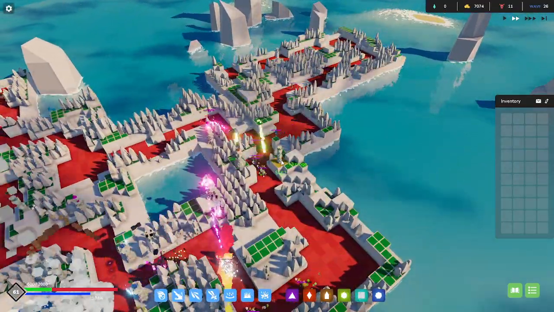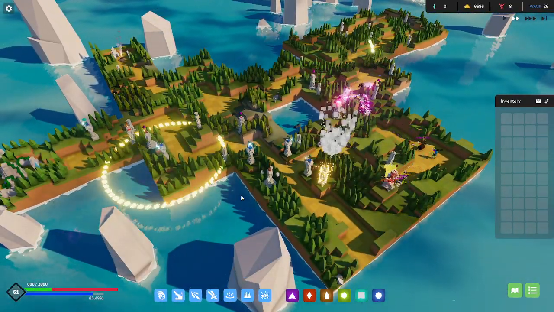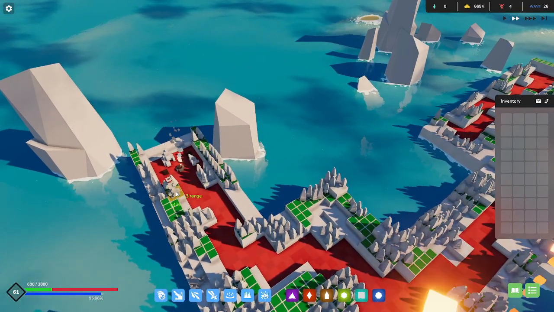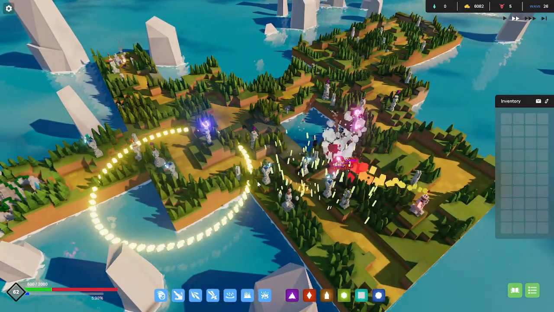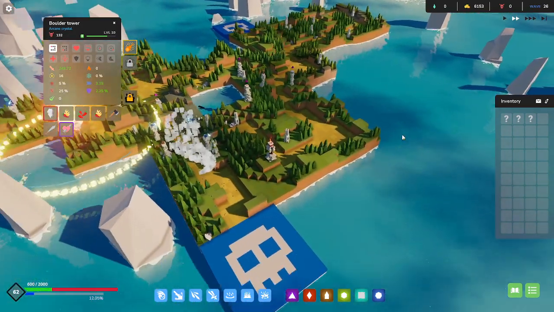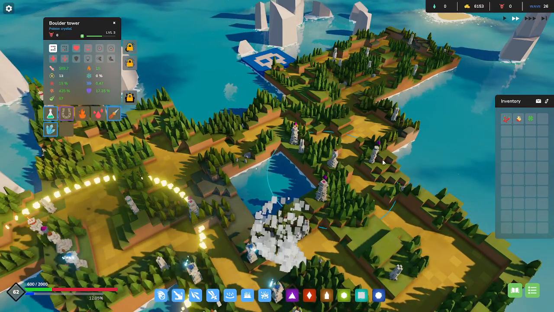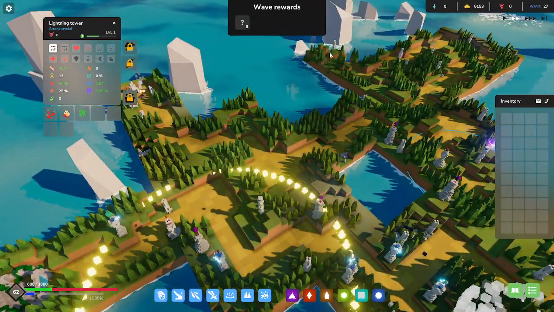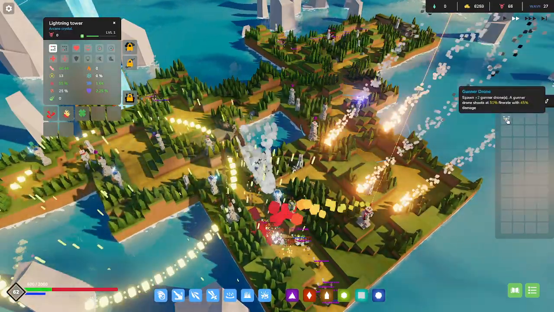Let's see here. Lightning. There. Let's do effectiveness. Let's do flame tower. And we'll do this. What is his speed now? His speed is 3. Wow, that's an awful lot for a fire tower, or for a boulder tower. We'll go with there.